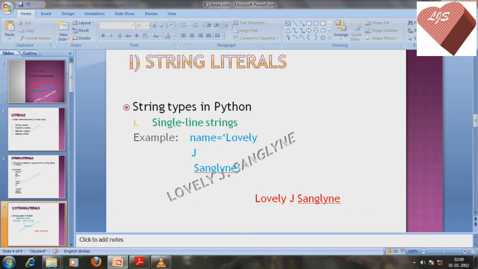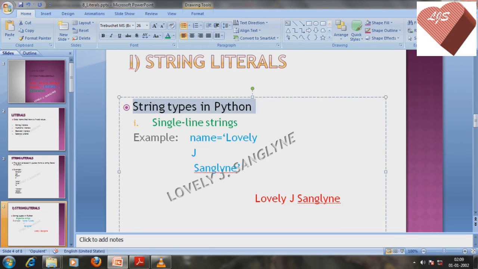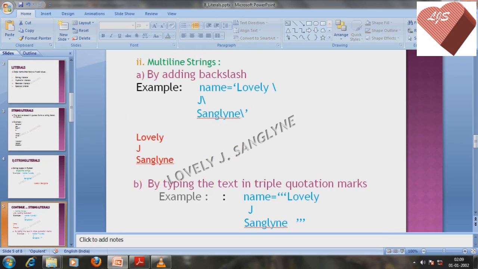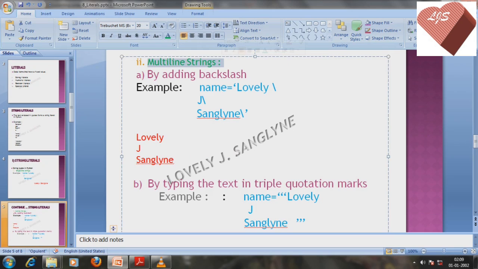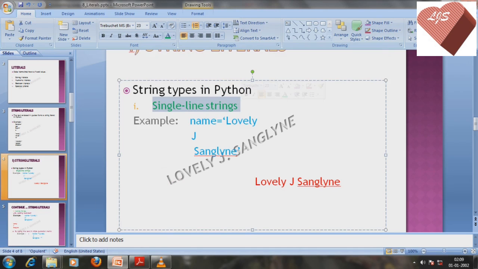The first type of string literals is single line strings. By default, Python creates single line strings, but we can also specify multiple line strings by following the rules for enclosing the string literal. In this example, the name written in blue is a variable storing this text.